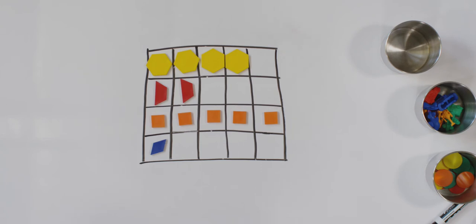Now, just by looking at our graph, which shape do we have the least of? Yep, the blue diamond is the least for sure. Now, how many red trapezoids do we have? Did you say two? You're right. One, two. Now, how many yellow hexagons do we have? Let's see. One, two, three, four. Good job. Do you know how many hexagons we would need to get to five? Yep, one more. We would need one more hexagon to get to five. And then that would be the same as the orange squares.